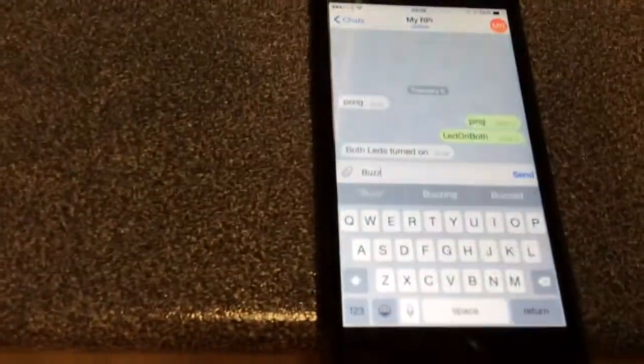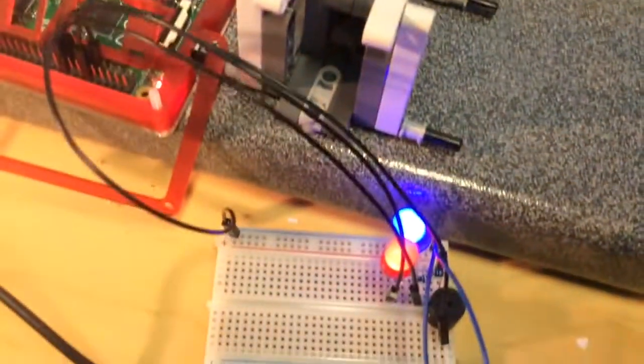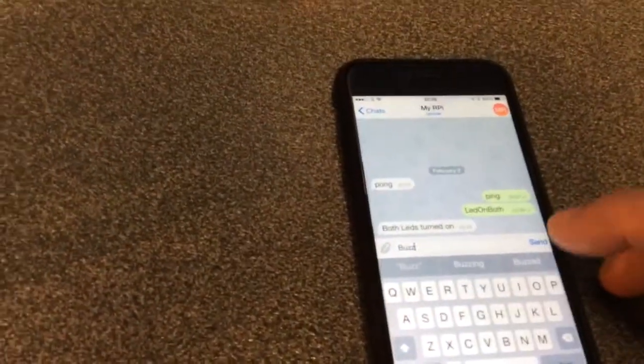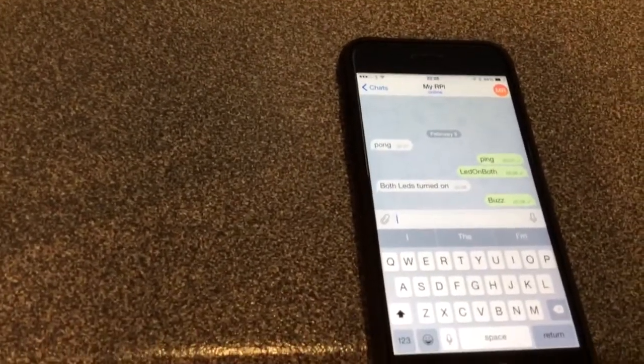Something a bit more audible, working up to SonicPi. Let's send the word buzz, which is there. And you'll notice that there's a buzzer down here. So when we send that, and we can look at the camera to do that, because we'll hear the answer. There we are, 5 beeps on the buzzer. And it tells us that the buzzer alert has been sent.